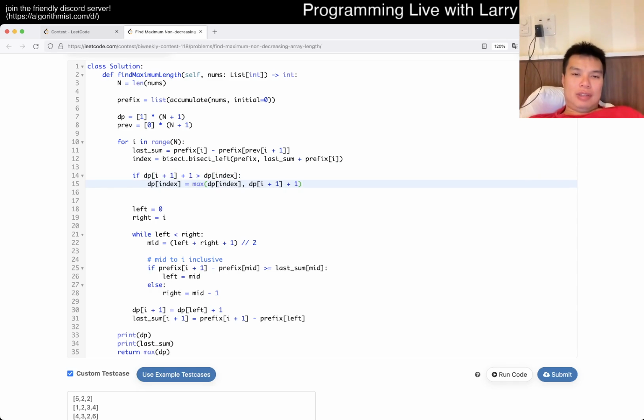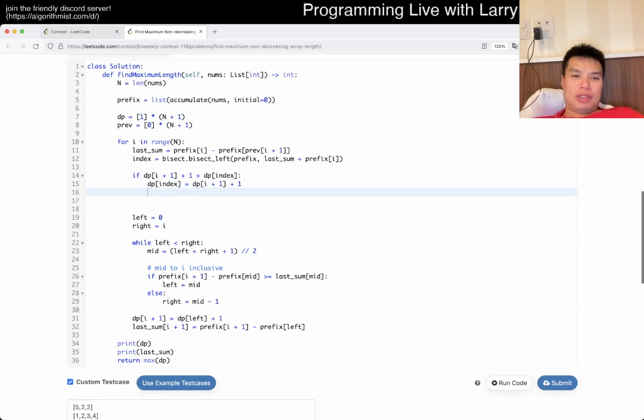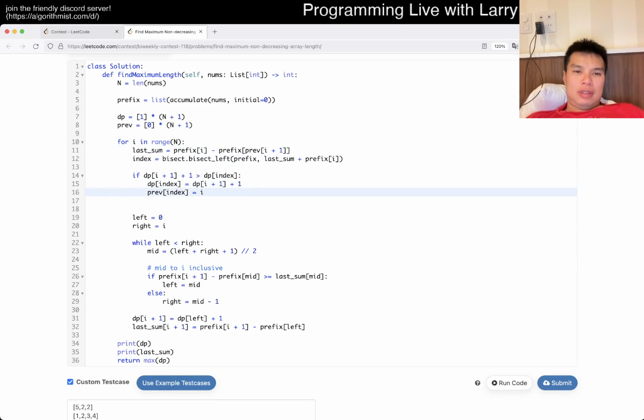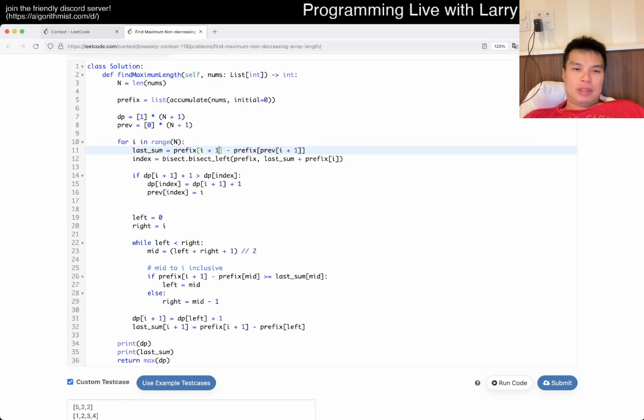Then now you could write the previous index is equal to I. This is prefix of I plus 1. Yeah. Plus 1, right?